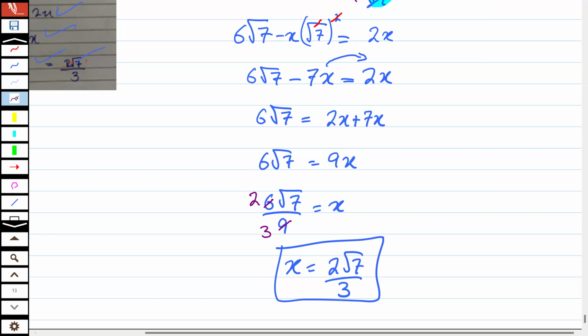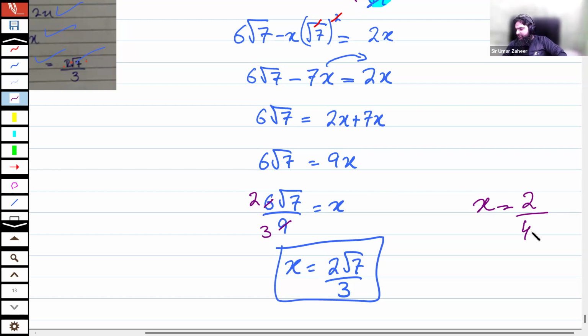Okay, let's suppose that you are solving this value and you get the answer in this format, like you have 2 divided by 4 square root of 3. You get the value of this. This value is correct as well, but if you rationalize it, that is going to be the better option.